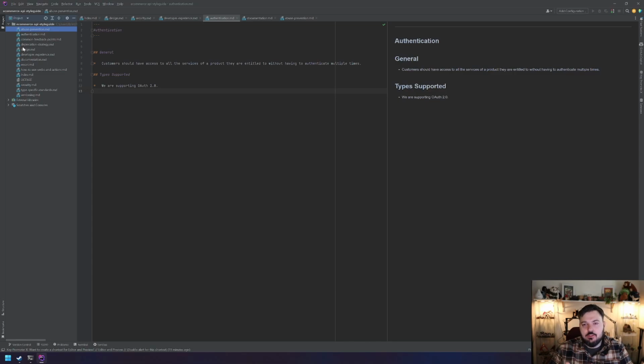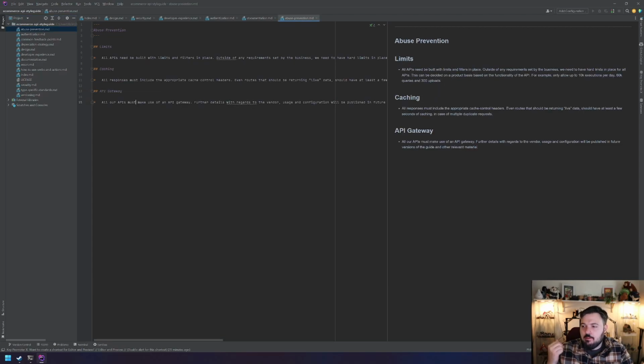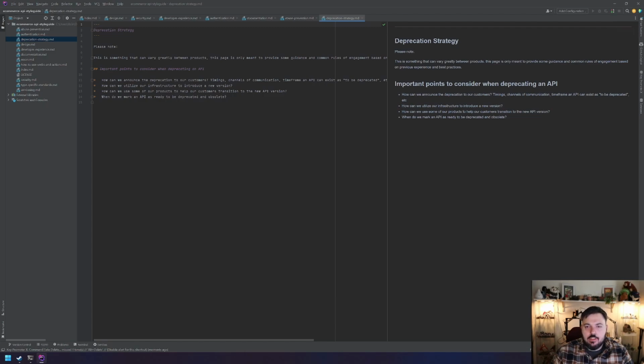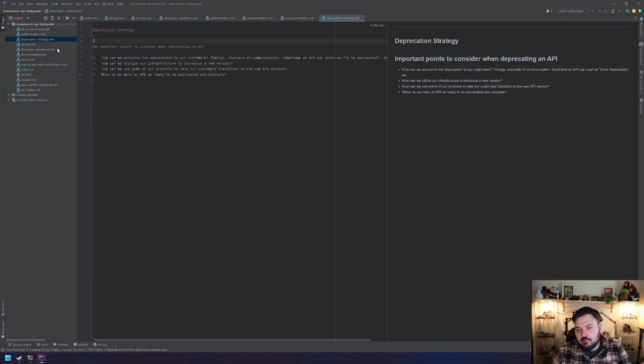So instead of having a strategy playbook section, which I do not, because I cannot make strategies up for your organization, I have some other things that actually play into it. For example, abuse prevention. Essentially, everything has to have a limit. It's a good place to actually set your limits, your caching strategies, and well, API gateway, in this case, I don't think our small team is going to have one, so we're going to remove it. Another one is the deprecation strategy. Again, as it says, this is only something that a specific product can decide. I just have some points to consider. I'm going to keep it with just a point, so if we ever have to deprecate an API, we can come here and do it.